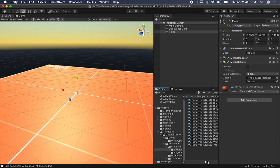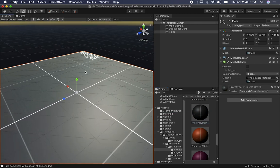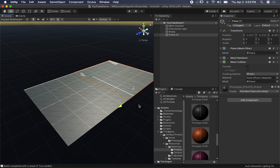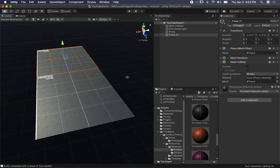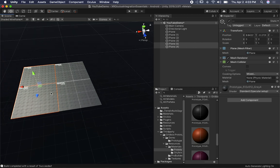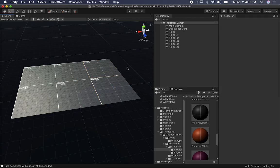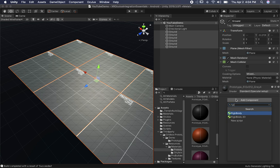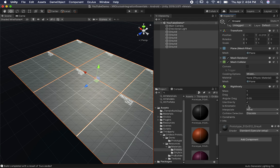I can use one of those grid materials and make it bigger so I can see it, then just duplicate this multiple times and snap it to the vertices. I'm basically trying to replicate what I showed you. I'm going to select all the ground pieces and call them Ground. Then make sure the ground has a physics collider — in this case it's going to be a mesh collider. I also like to add a rigid body because I'm using Puppet Master. Make sure you set it to Kinematic so it doesn't fall due to gravity.